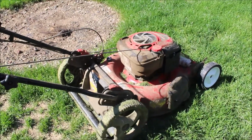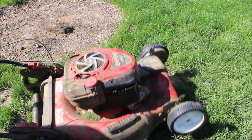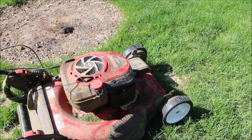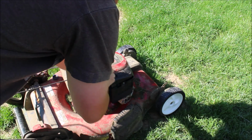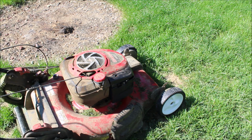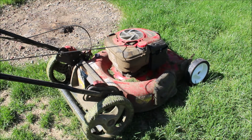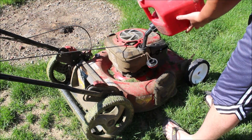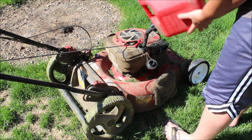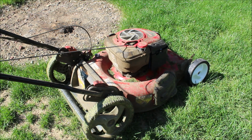Alright, guys, so here we are. We're going to test it. Hopefully it starts first try. First try. Nope. Alright, and I have no gas. Let's get some gas. Alright, friends, we have gas. Alright, not a lot, but let's make it work. Gotta get some more before we mow.